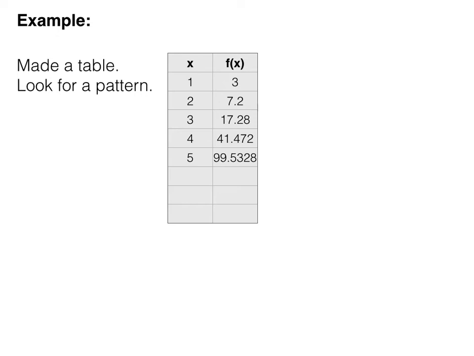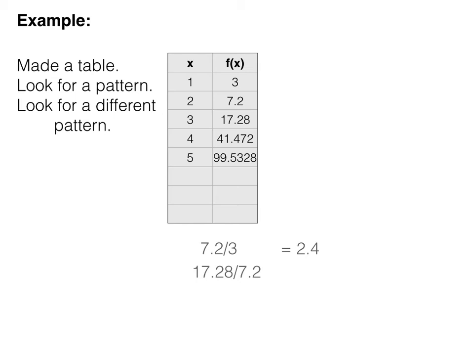These numbers are so strange to me that I don't know what the pattern is, but I know what to look for. I know that if addition didn't work, then maybe I should try multiplication. I don't know if multiplication will work, but I should try it. So what do I multiply 3 by to get 7.2? How do you figure that out? Well, you could keep guessing until you get the right answer, or you could just use division. So 7.2 divided by 3 is 2.4. In other words, 3 times 2.4 is 7.2.